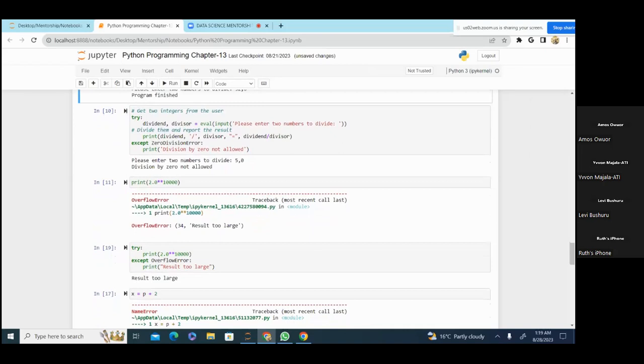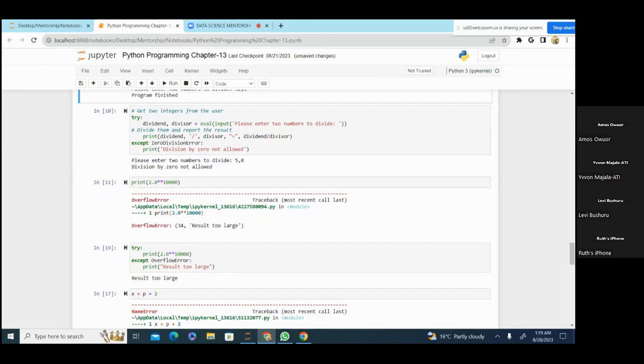You start by writing try, and if it meets an error in the try block, that error will be handled by the except block. That means you are handling that exception, the error which you had encountered at the try block.